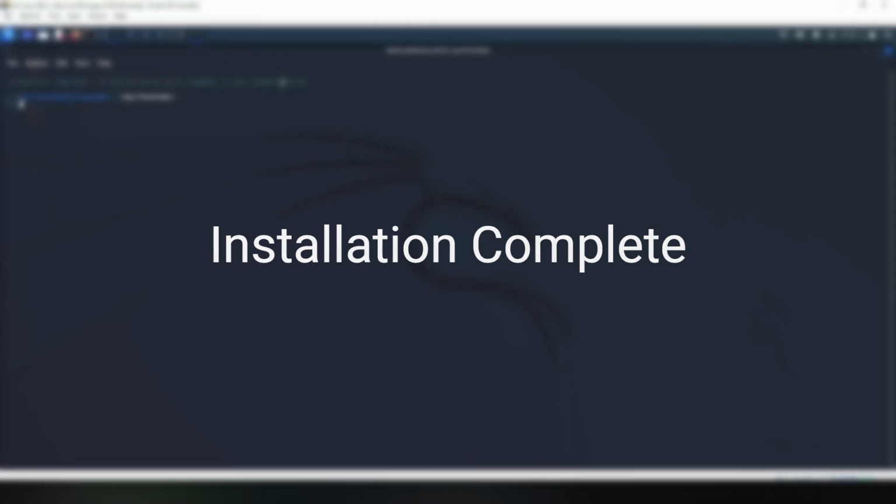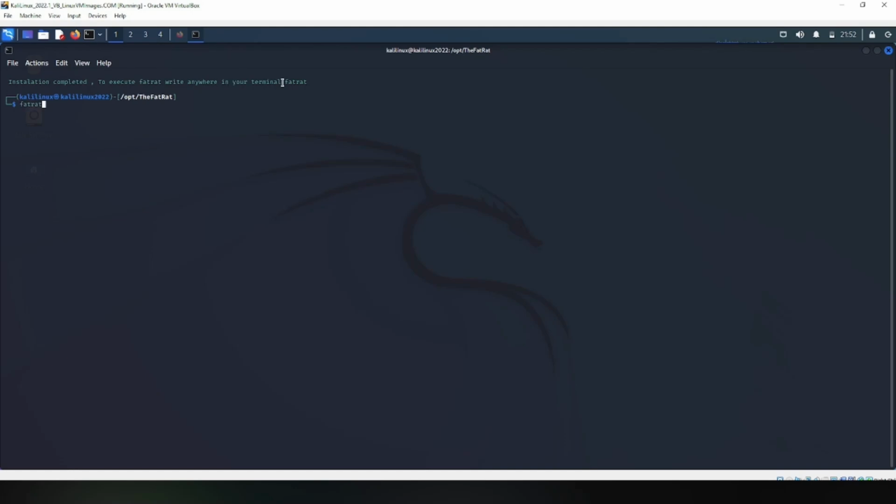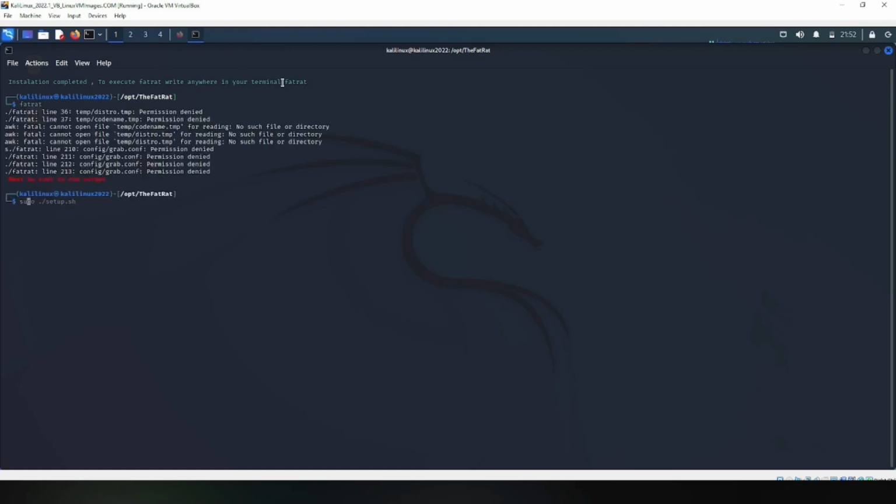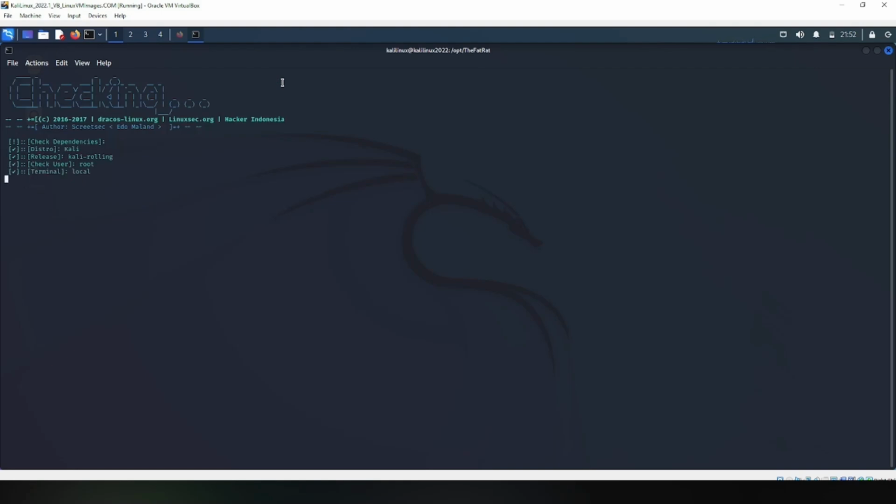Now we can run FatRat. So let's just run FatRat. You see, sorry, sudo FatRat. You see it's running.